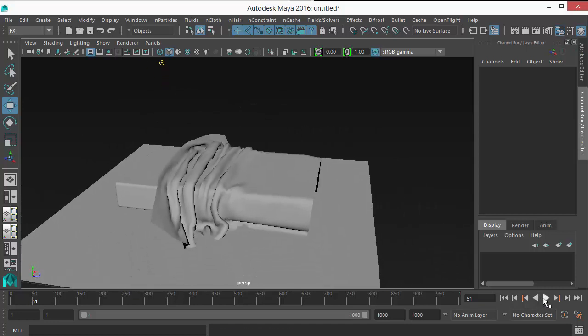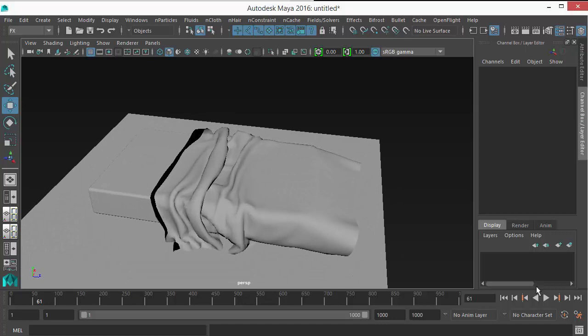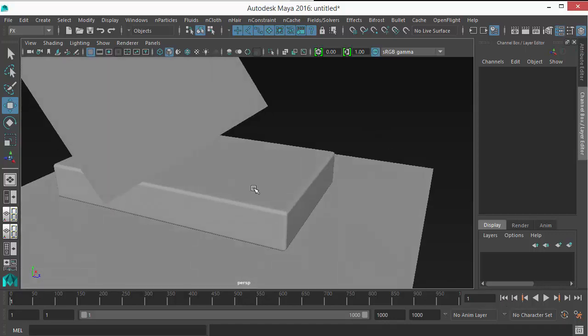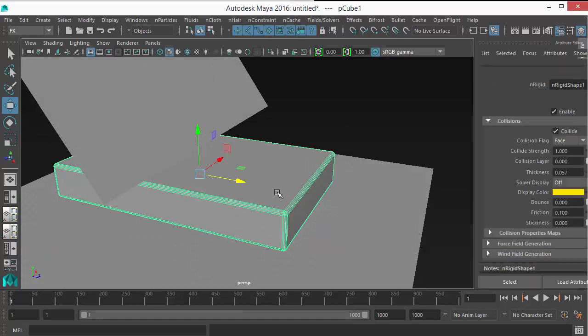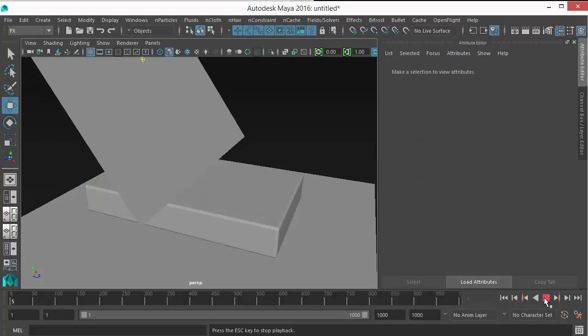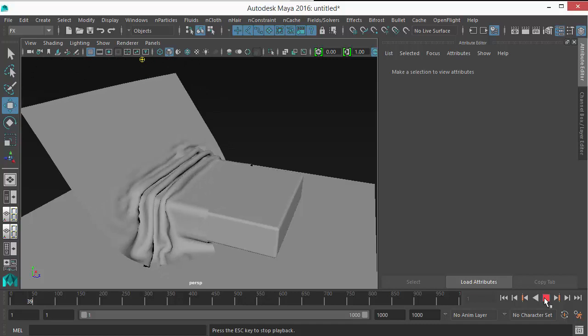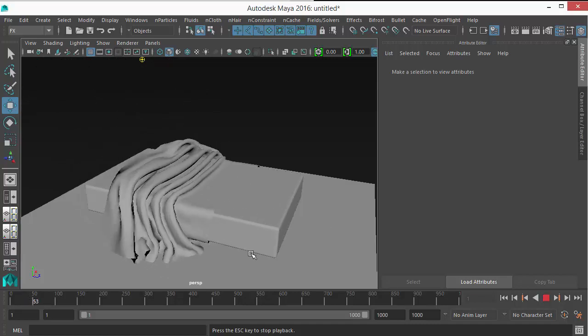Okay, so let's play some more frames. See, there's a problem. My cloth is sliding on the surface, on the bed. So let's go back and go to this object, press Control A, which is the attribute editor, and choose the dampening here. I'm going to stickiness, yeah. So let's increase the stickiness a bit. What it does is make this object a more sticky object, so the cloth will stick on that. So if I increase this value, now my cloth will be a little stickier than before. It will not slide like before, but I want some kind of slide there because I want my cloth to be here. See, now it's there.